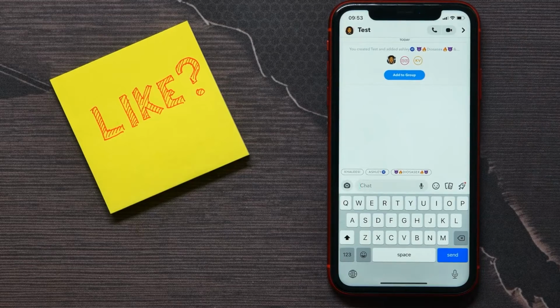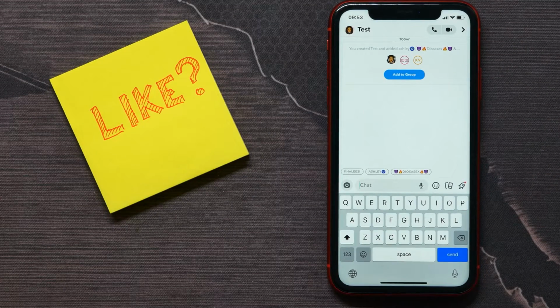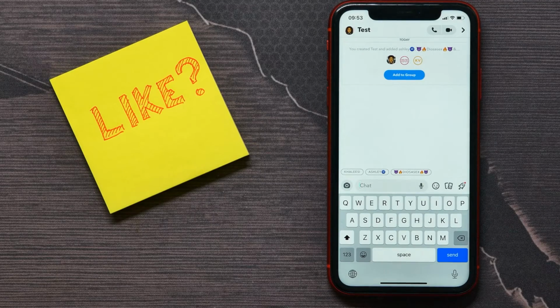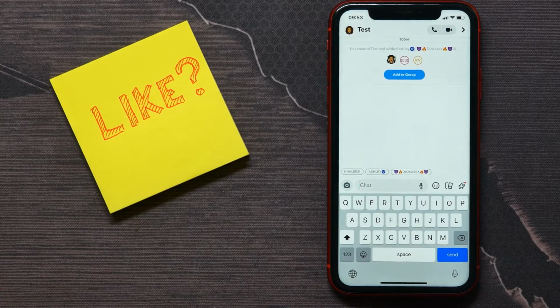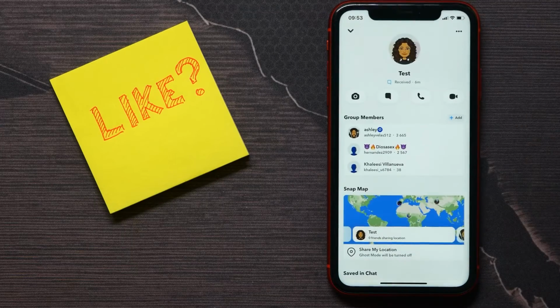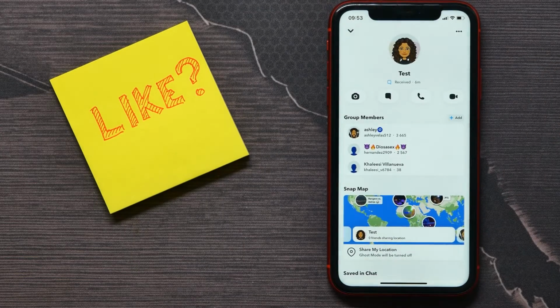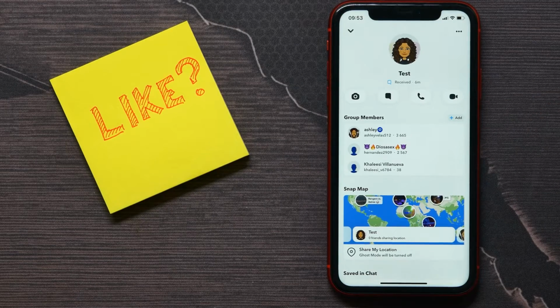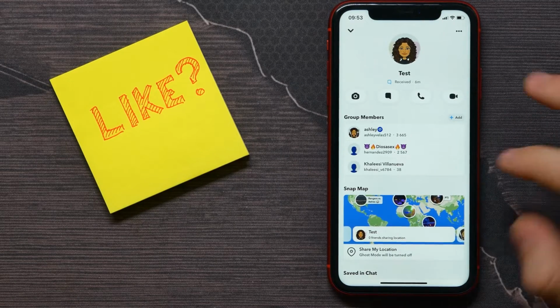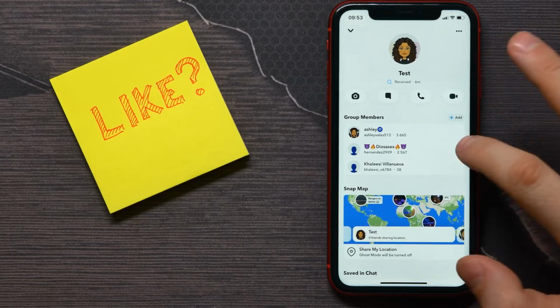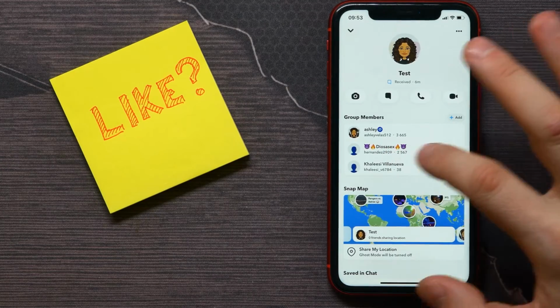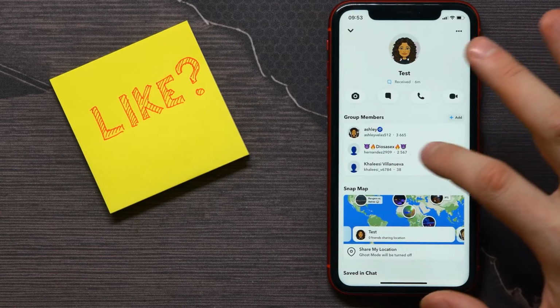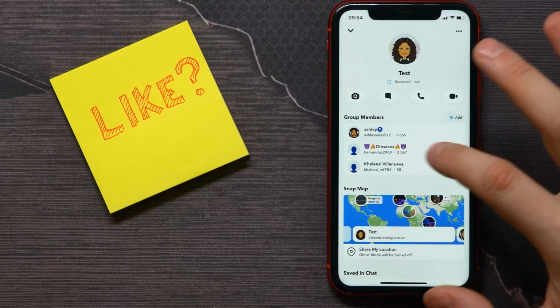I just created one for example to show you how to remove someone from that chat and to check if it's even possible. So first you're gonna tap here on the profile icon of that group. Here you got all the group members, and first you may tap on that person's name. Like imagine that I want to block that person, to remove that from the chat.